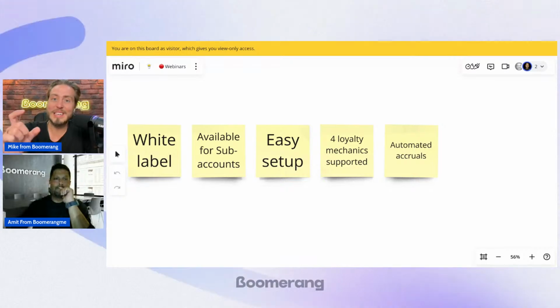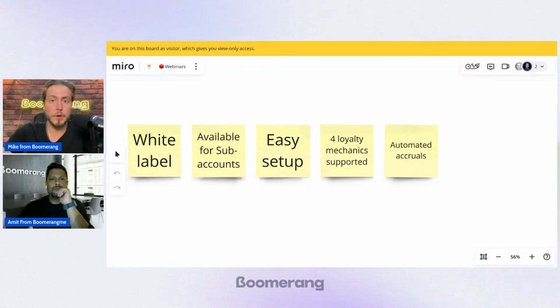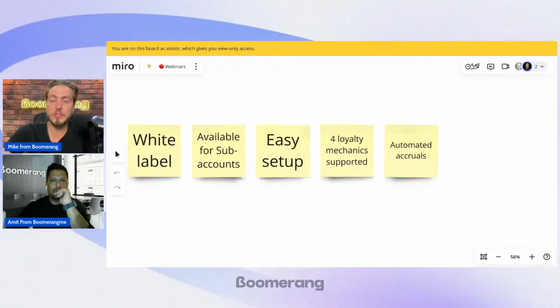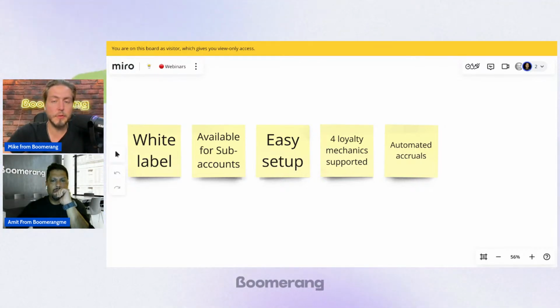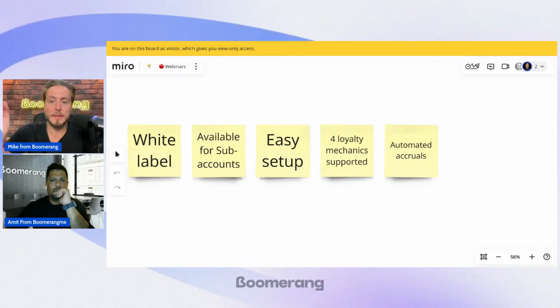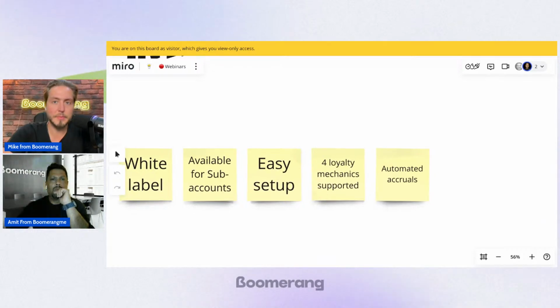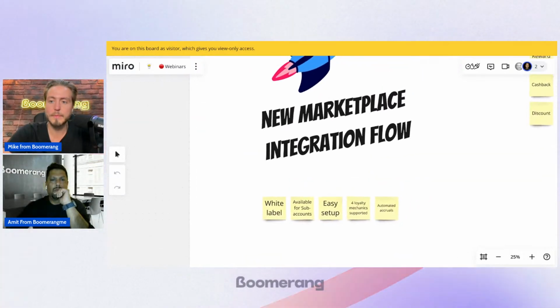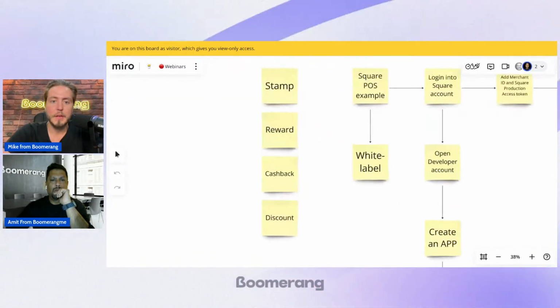Only 10% is reward redemption, which they have to do manually using our simple and easy to use scanner application, which works absolutely amazing from my point of view, because it's just one button: redeem, select reward, bump, that's done. Just as simple as possible, as we do all the products with Boomerangme.